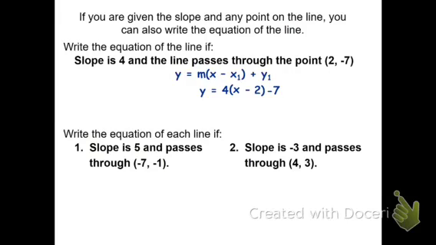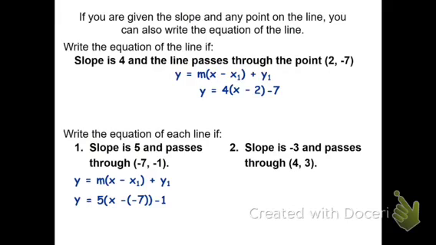If we're told that the slope of the line is 5, and it passes through the point (-7, -1), we can put this information into that point-slope form. Here, we're going to say that y equals, instead of m, we'll call it the slope, which is 5. So y equals 5 times the quantity, x minus, now the x value is already negative. So in the parentheses, we're going to get x minus a -7. That's a double negative. And then the y portion is -1.